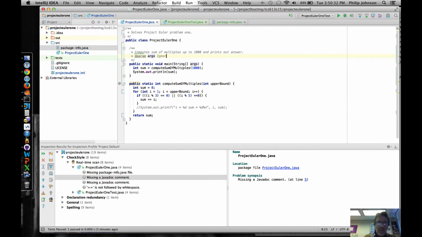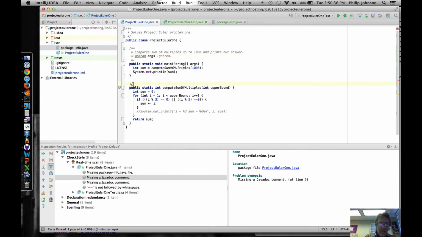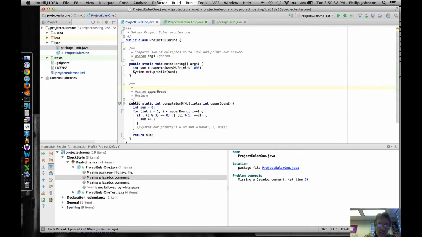The args are ignored. And then if we come down here and we say computes and returns sum of multiples below upper bound, the upper bound for summation, the sum of multiples.